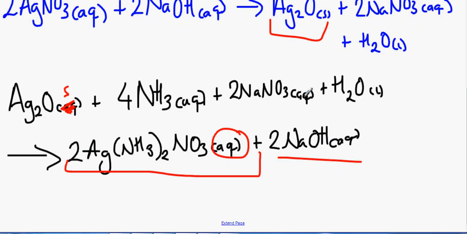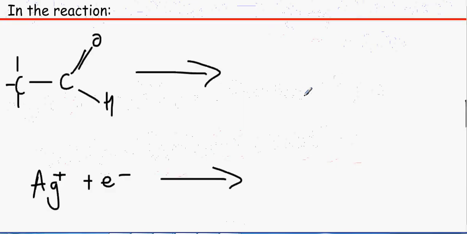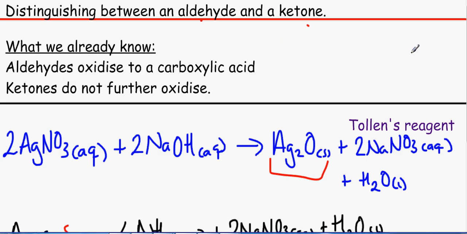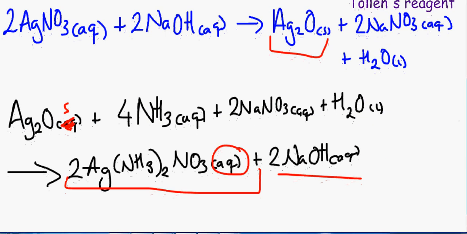Now the good thing about Tollens reagent is that we can use it, we can use its distinguishable asset of it, to tell us whether it's an aldehyde or a ketone. So what happens in this is that the Ag+, the silver ion that is from all of this, luckily for you, you don't actually need to learn this equation, by the way. I just wrote it there just in case you want to know.